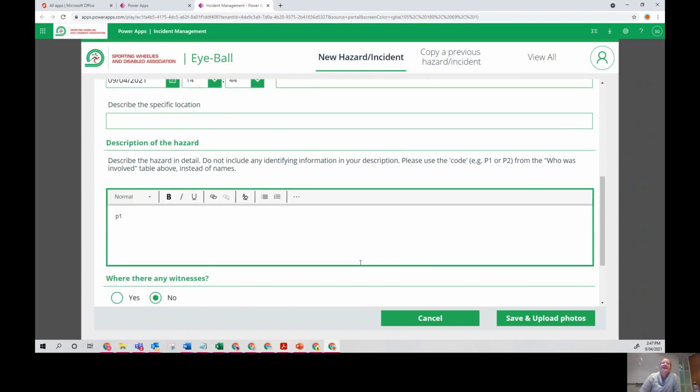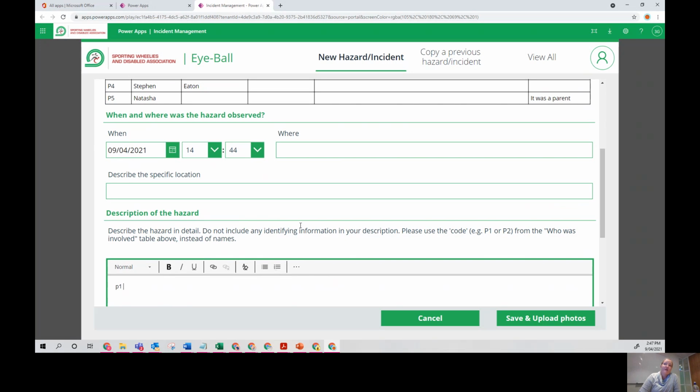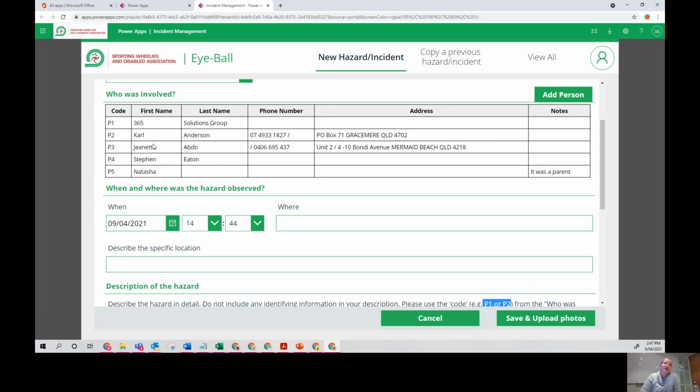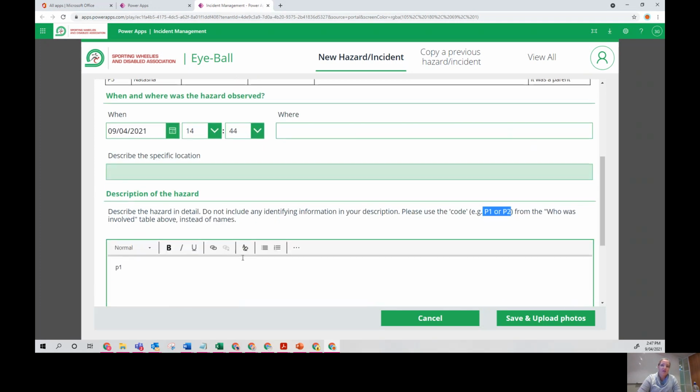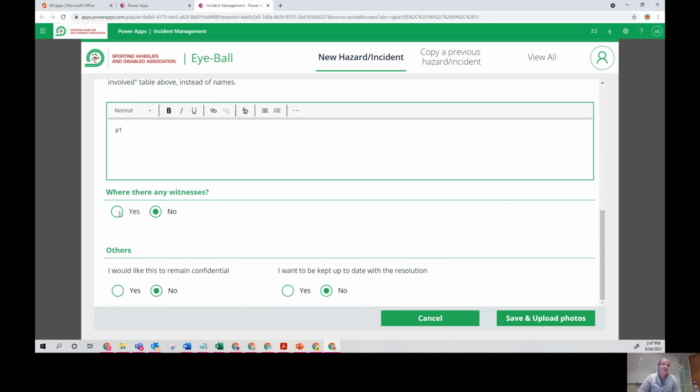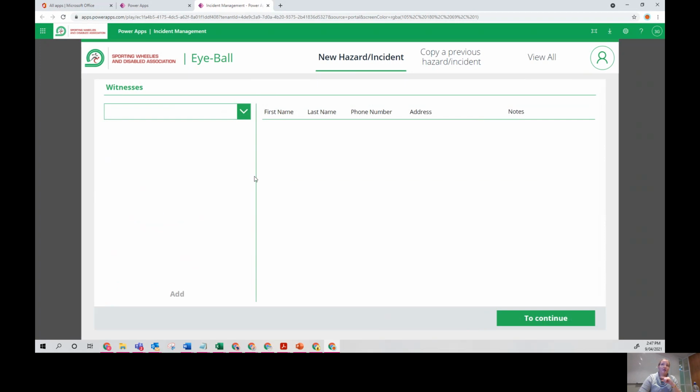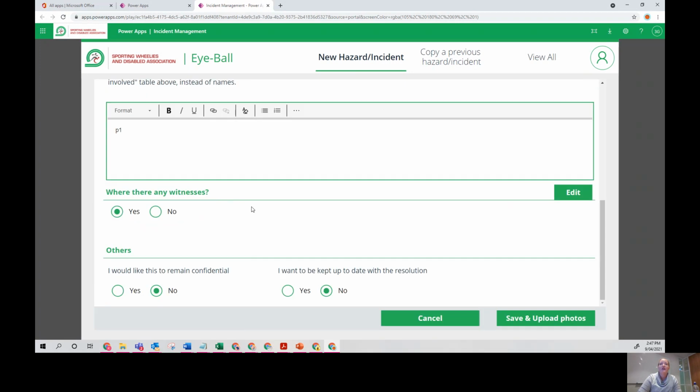You'd be busy. Yes. So you explain what happened, but you write in a de-identified way so that we can share this out without having names. So instead of saying, "Oh, Natasha fell down, it was hilarious," you can say P1 tripped over and there was an incident. So you say when it happened, the specific location, and describe the incident. Were there witnesses? If so, you get the same function where you can add a table. Would you like it to remain confidential? If yes, it takes all the names out. If you say no, you can put names in.